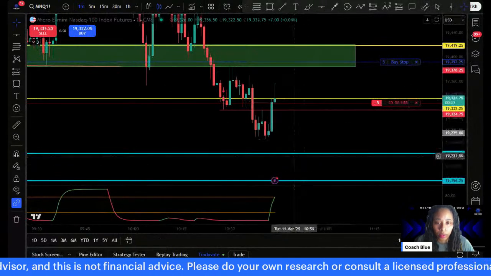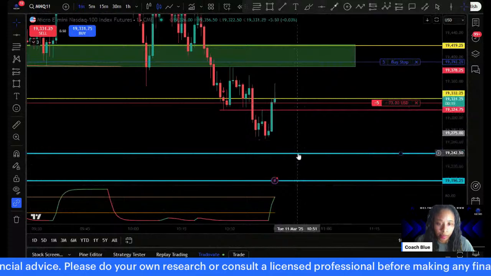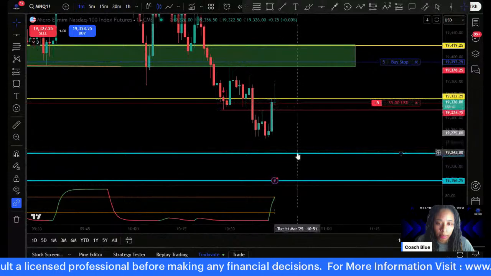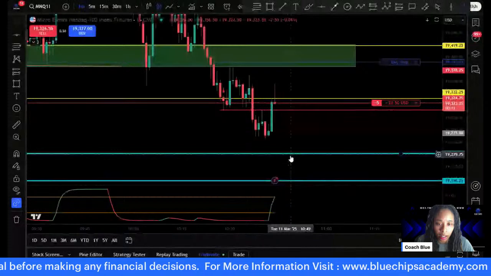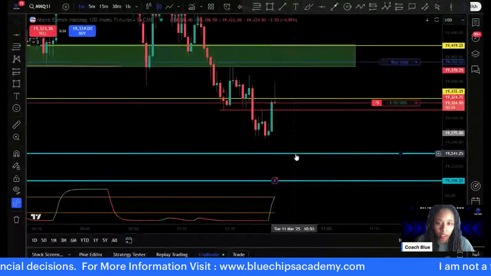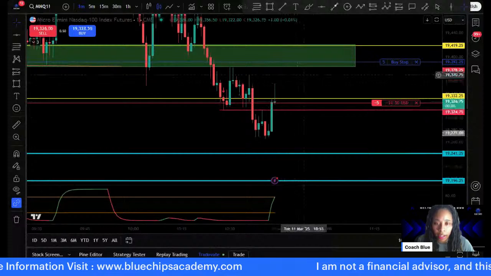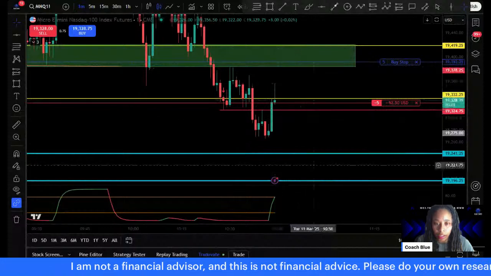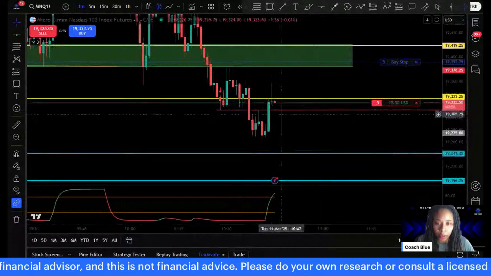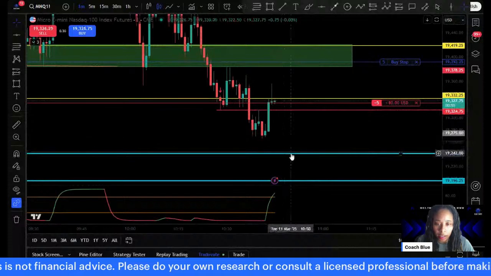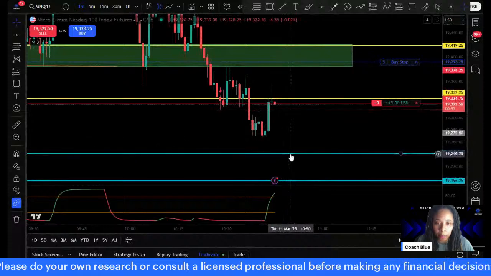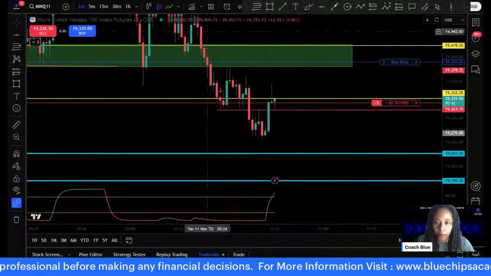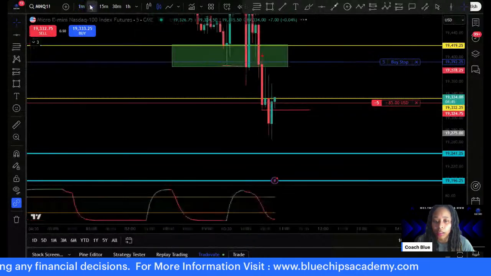And let's see if we can come down to this level right here. If you broke even, you probably just got stopped out. If you're still in, like me, then your trade should still be running. I just brought my stop here, right above these wicks in this area. So if I get stopped out, then it is what it is. But I think we can at least come down to this level right here before price wants to truly reverse. So we'll see what happens. Okay, let me go to the 5-minute here.